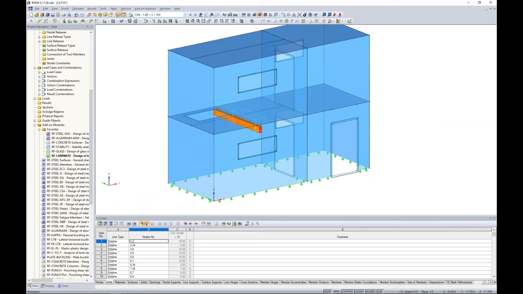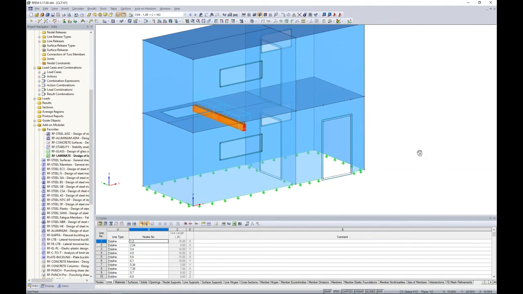The other thing, which I'm sure many of you are probably thinking of right now, is that we currently have fully fixed connections between all of these CLT panels. Well, we all know with CLT that this is definitely not the case. Rather, we're going to screw these panels together, and with screws, we want to release the moment. We also maybe want to account for some slip of the screws, maybe at this location in the vertical direction, we have some movement. So how do we account for the CLT connection from one panel to the next?